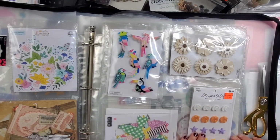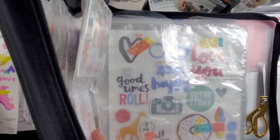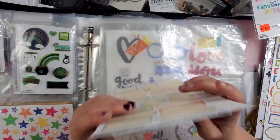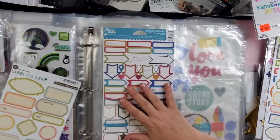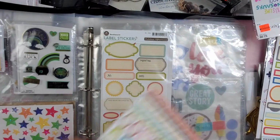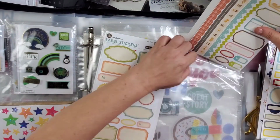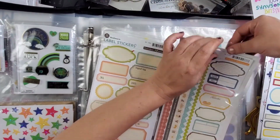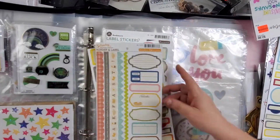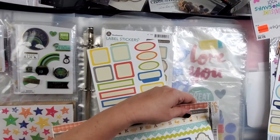These seashell ones, those might go away eventually. Those are very thick. So those might go away at some point in time. Here are, you can get different kinds of these, what are they called? Page protectors. I don't know if that's what they're really called, but it's from Totally Tiffany, I think. And yeah, I get several different kinds. These ones are the 2 6x12. Again, these ones are too big. I'm going to have to trim those down, but yeah, these are the 6x12, perfect for these kind of stickers. So yeah.